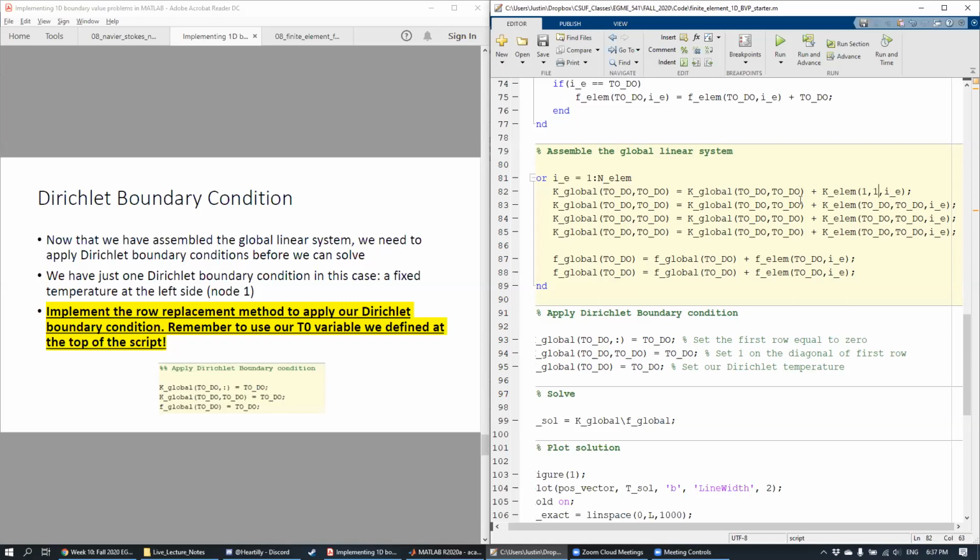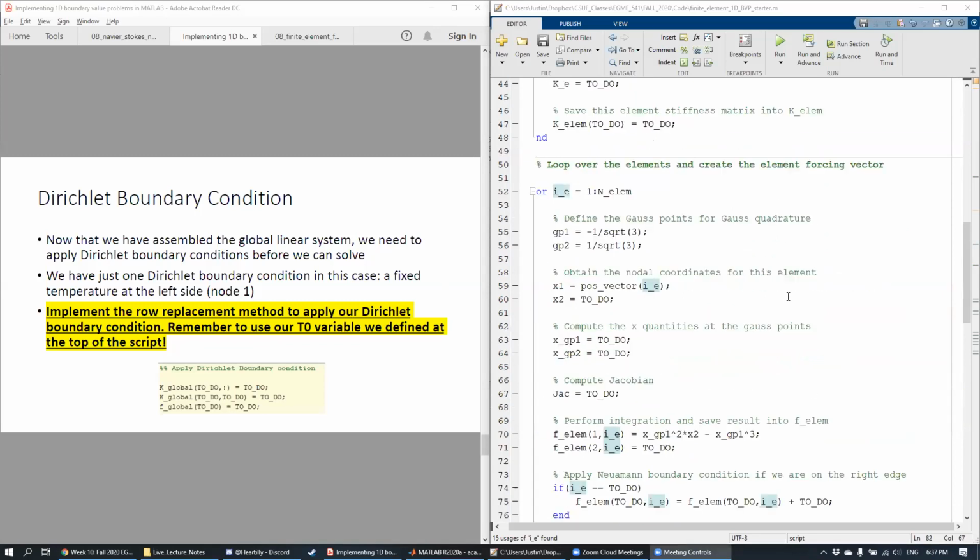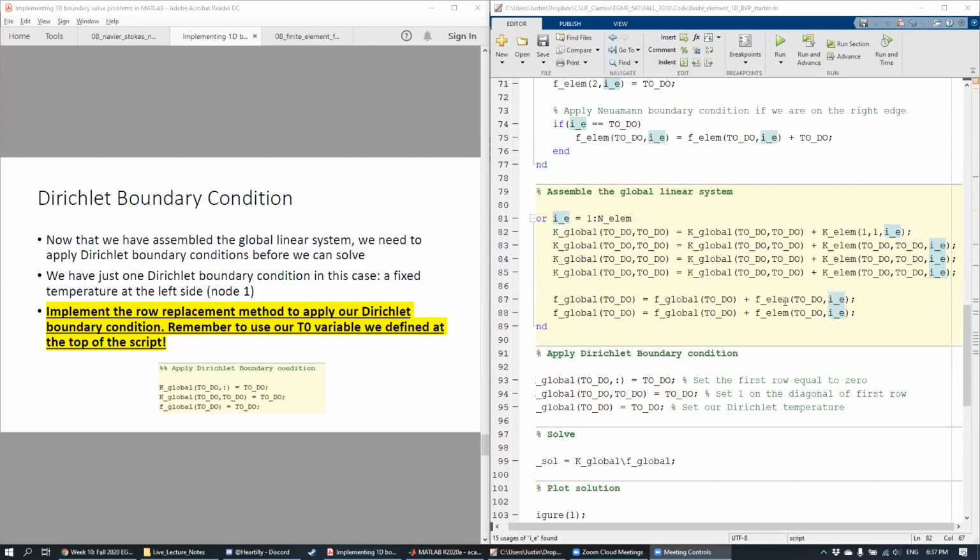The third term represents that particular element. What we did in this group right here is we solved for the element stiffness matrix for each of the different elements, and the way that we numbered them was we saved them to this entry, to this IE. So the IE means the ith element, basically. It's the same syntax that we use for the frame element. It's just a way to keep track of each of the different element stiffness matrices. All right, so does that make sense of what the IE represents?